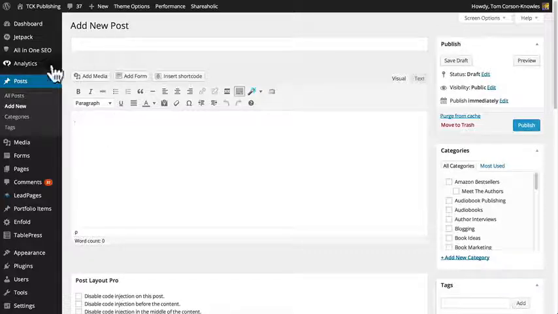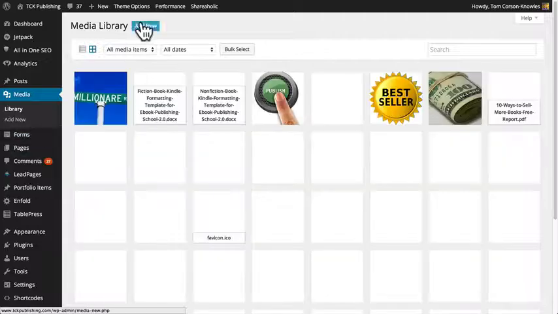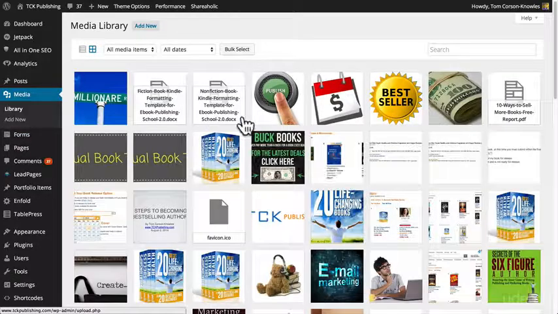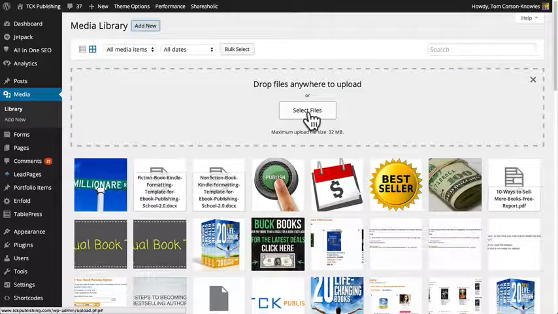So first of all, if you have a post, so if you go to post, add new, or even if you're on a page, you can go to page, add new, then you just click the add media button right here. The other way to get to it is to come over here to the media tab and then go to add new. So here's the media tab with all the images on my website right now. Just click add new, and then you can upload any file anywhere on your computer. You can also drag files to upload. So if you got a file on your homepage, you can just drag it over here and it'll upload right there. So let's take a look at images and how they work.